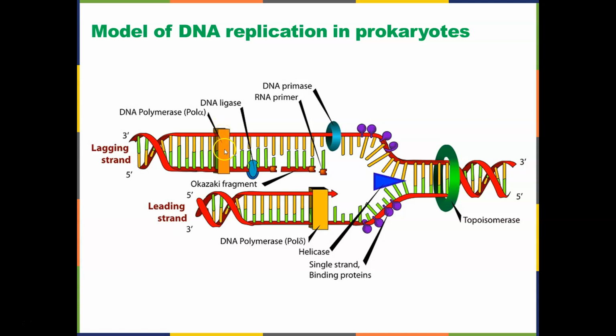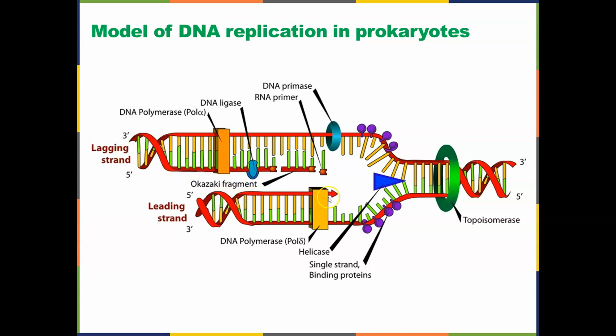And then DNA polymerase 1 is another version of this enzyme. So we've got DNA polymerase, this should be 3 right here. This should be DNA polymerase 3, and here's DNA poly 1. DNA poly 1 replaces the RNA primers with DNA. And then whenever a duplicated bit of DNA hits a previous primer, DNA poly 1 will replace the RNA primer with DNA, and then ligase will bind the two pieces together, and that process repeats continuously on the lagging strand.